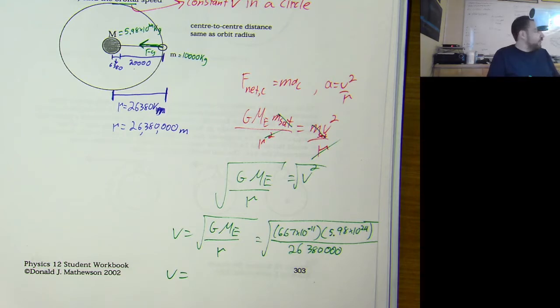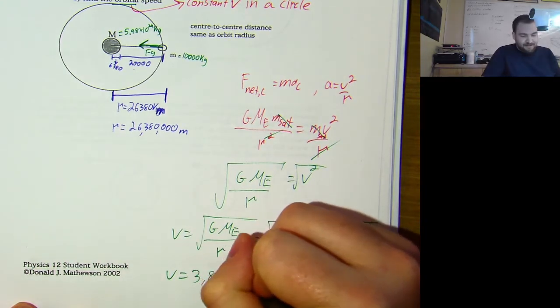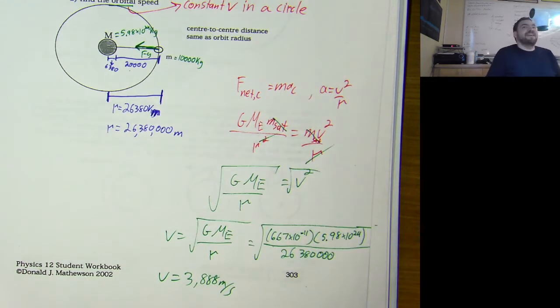At least 2. That is technically correct. I'll say at least. It's like Price is Right. It's got to be at least 1. You want to be close without going over, right? What's that value? Zach, what'd you get? 3,888 meters per second. Can someone verify that? A couple people verified. Okay, cool. Comments, questions, concerns about what we just dealt with?